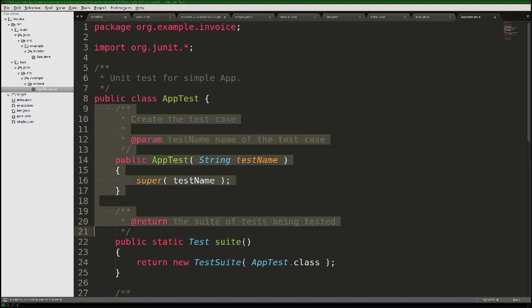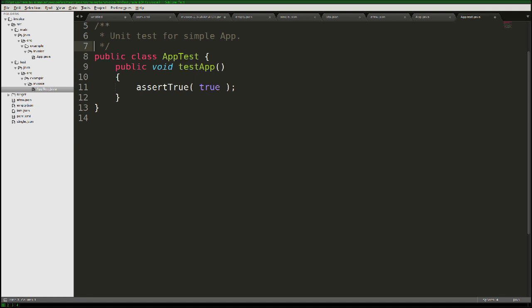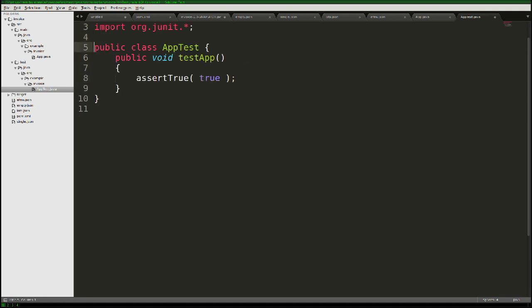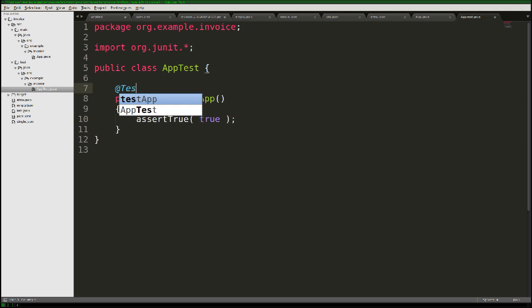We don't have to have a super function or a suit. We only need the actual test. So this is a much smaller test class. We have to use annotations to say that this is a test function in our test class or test suit.